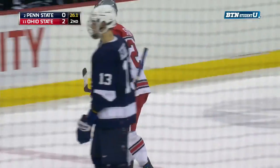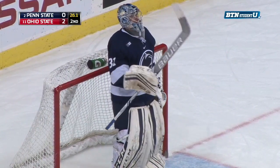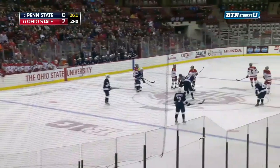How about that — right off the draw. Almost looked like it was designed by Steve Rollick and his staff. Penn State's two far wingers decided to move up. Luke Stork got some space all by himself, enough space and time to rip a quick shot — high, top shelf, past the glove of Peyton Jones. What a big goal that might prove to be for Ohio State as they now have a 2-0 lead.